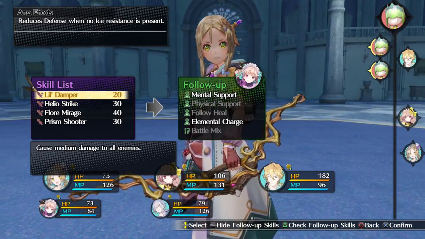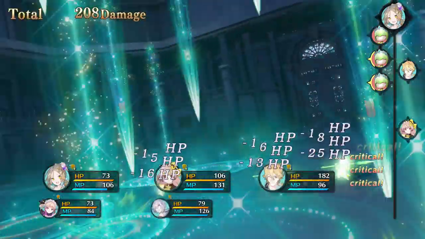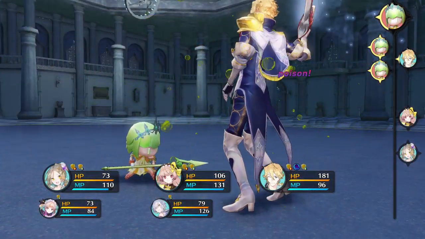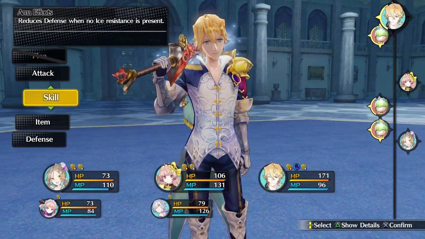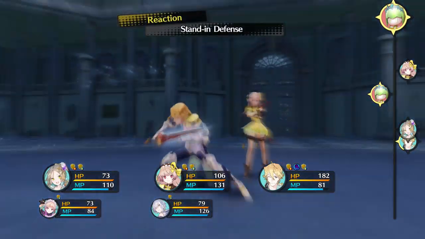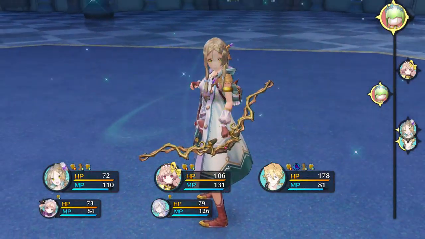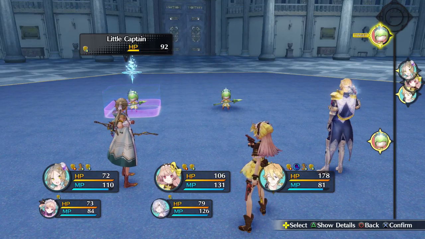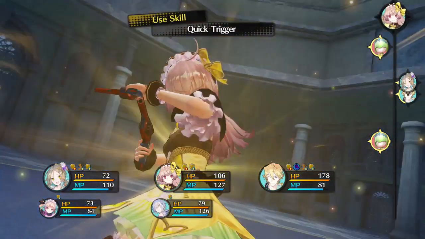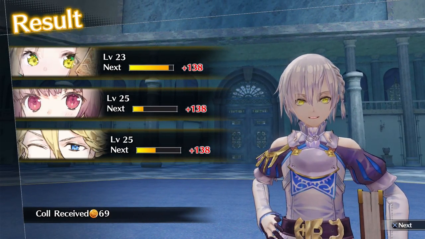You go ahead and hit that. Go ahead and just temple slide. Wow, that was impressive. I like that less MP use. Go ahead and quick trigger on that guy. Stronger weapons are stronger.